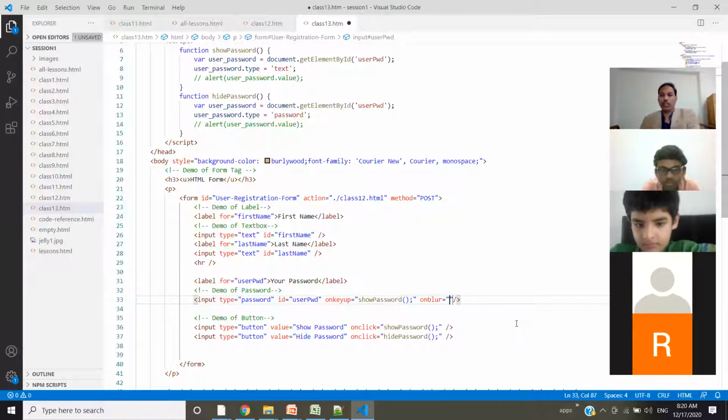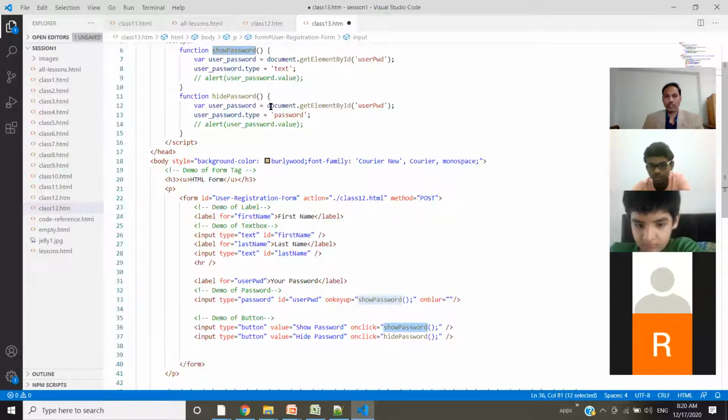Here I want to tell you all one thing. The syntax, the case that we use here, is sensitive. Whatever function you use, like show password, if you mention a capital S, it will not work. It should be small only, because the function names are case sensitive.